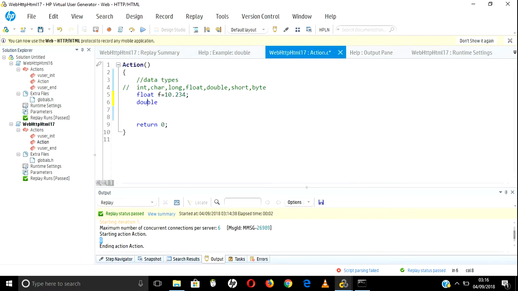So these are all about data types, and you can declare a variable called f that belongs to floating, and you can assign the values. So this is all about what data types are, how to declare the variables, and how to initialize values to the variables. Okay, and we have some other things also, right? Conditions, loops, for loop, while loop. Conditions, if condition, and you have the switch statement. Everything we can use here.